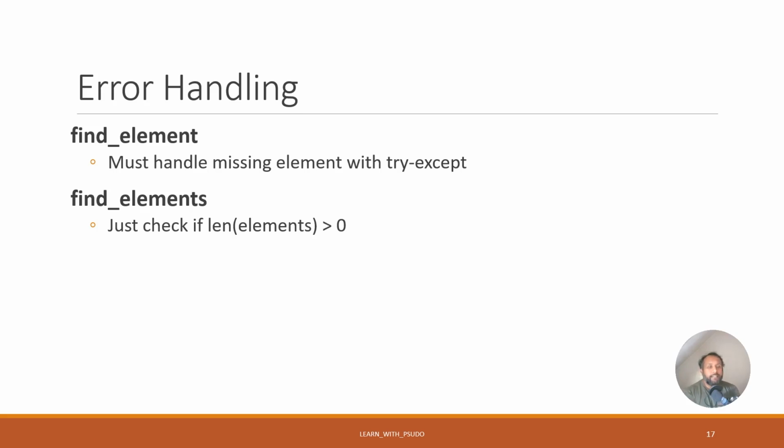Now, a few best practices when you are dealing with find element and find elements: if an element must be there, you should go with find element, but always wrap it in try and except. If you are not sure whether an element exists or you expect more than one, use find elements. And always check the length of the result when using find elements to avoid index errors. Okay, so there you go. Now you know when to use find element and when to use find elements. It's a small detail, but it makes a huge difference in how stable or how smart your automation scripts are.